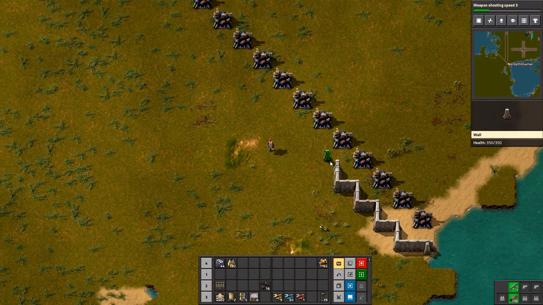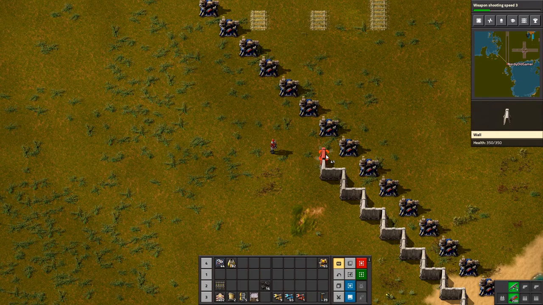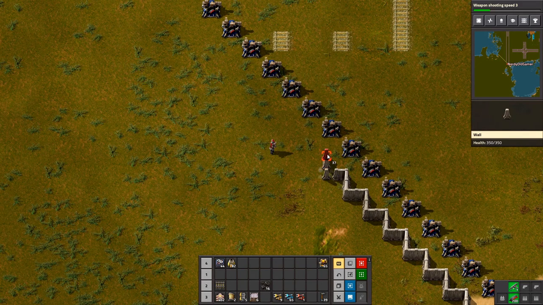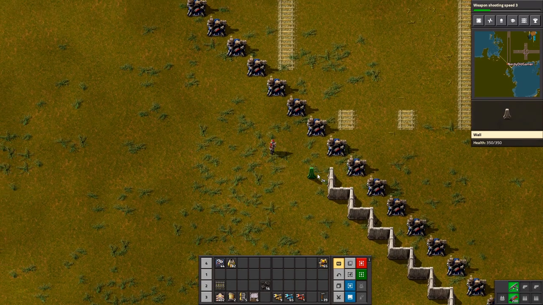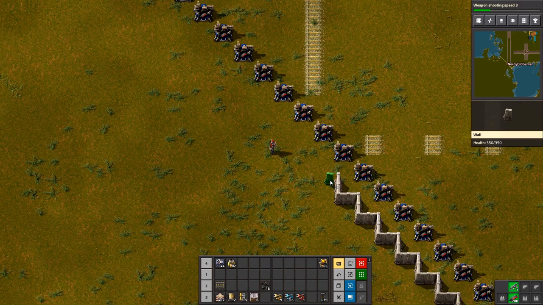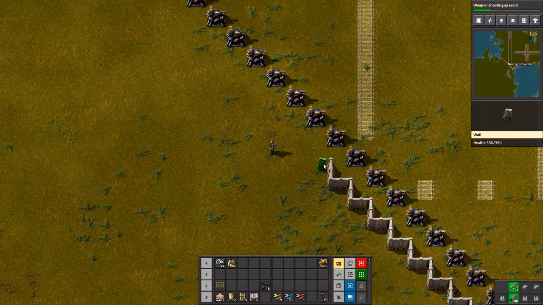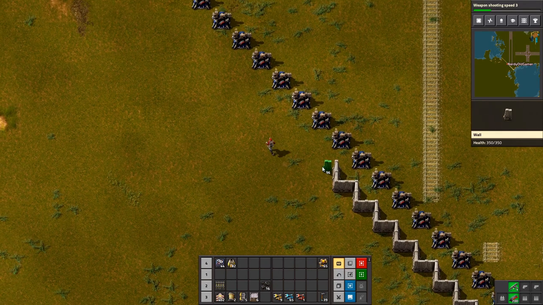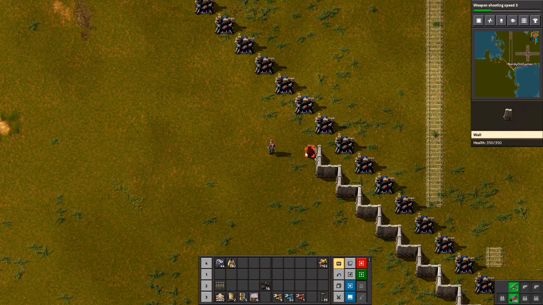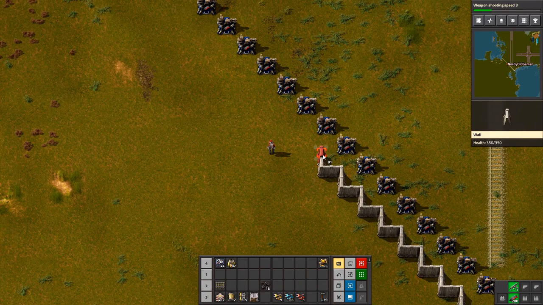And I know that it's probably not the most exciting thing watching me place down these defenses, but it needs to be done. It's part of the game, so it is what it is. And we will get it done. So that we are defended up. Just in case the biters decide to be a nuisance, which they probably will. Because it's kind of just in their nature to do that.